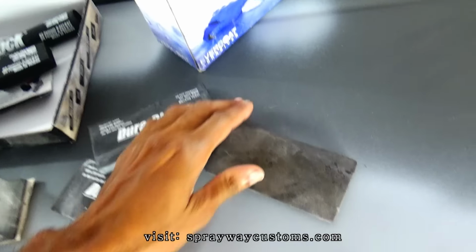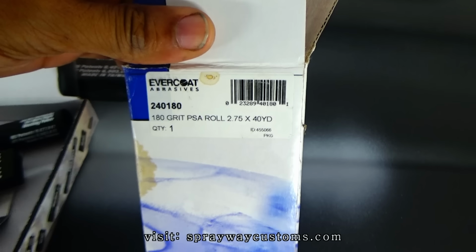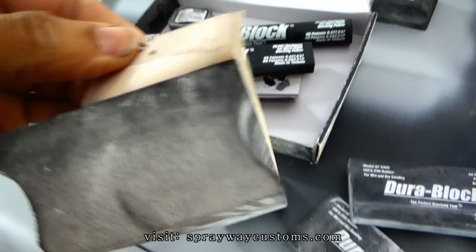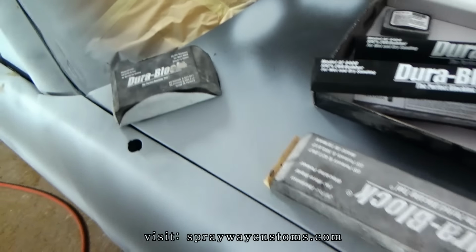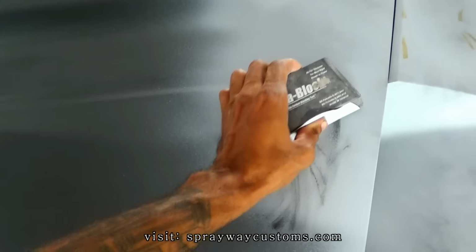Need some soft blocks here. And I'm going to be using some 180 grit sandpaper. I think I got some 150 on here. No, this is 180. So let me start blocking. All you want to do is just go in an X pattern, like this there.